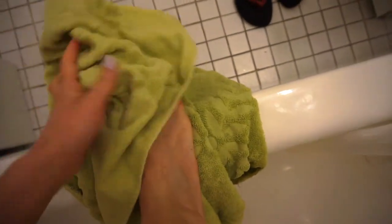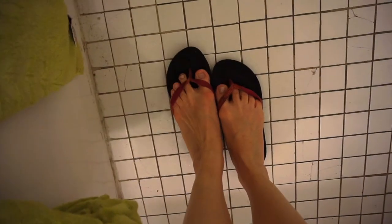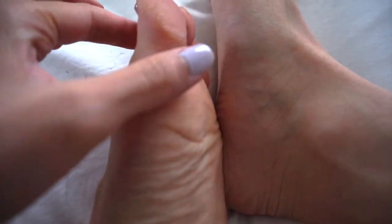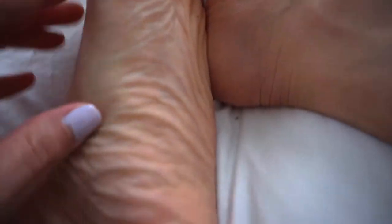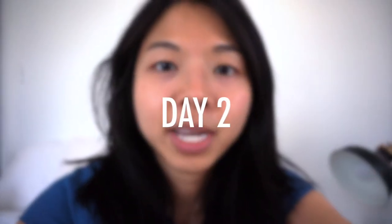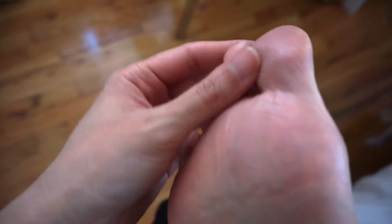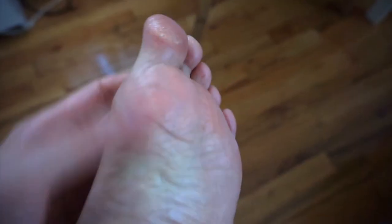I'm going to rinse off my feet. It's a little sore when I dry them. Now we wait. Back in my room — my feet look normal, they look more moisturized. There's a little bit of peeling, but I think that's normal for skin that's been soaked in liquid for so long. It's Monday afternoon, I just got home from work, took off my shoes, and my feet feel kind of funny. There's no peeling yet, but it just feels weird. This is way shinier than my feet normally look.